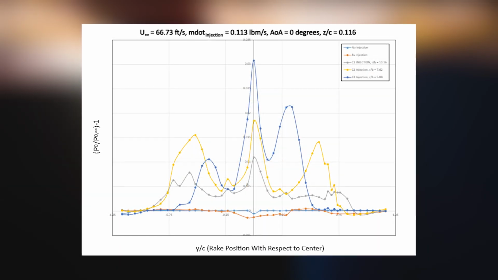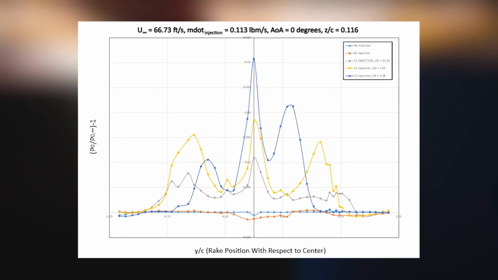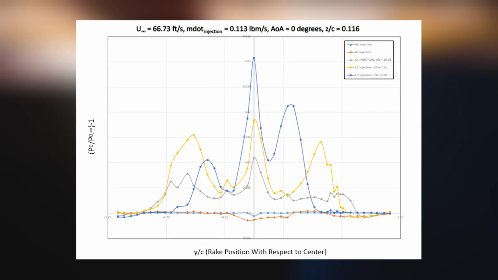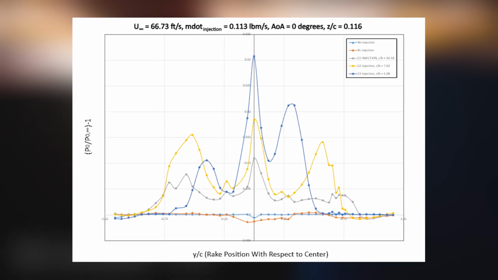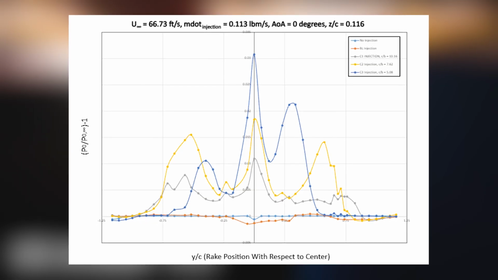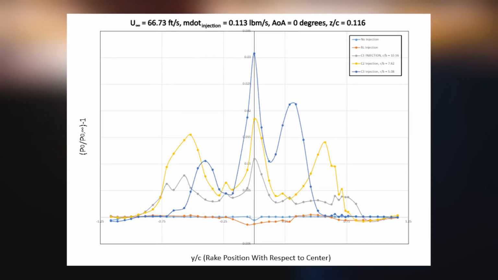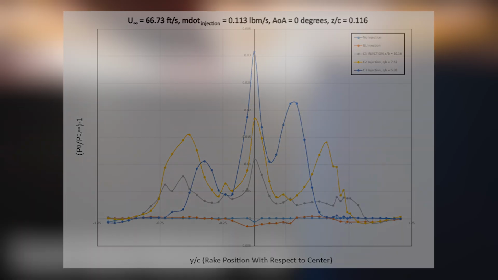On adding our Coanda-directed flow, we've noticed a positive jet contribution behind the airfoil, with Coanda Injector 1 bringing the pressure closest to the ideal no-injection case with a small overshoot compared to the other Coanda cases. Therefore, we've successfully met the requirement of improving the adverse pressure gradient of the baseline injection case by at least 40%. However, we did overshoot this by adding an unwanted positive pressure profile.